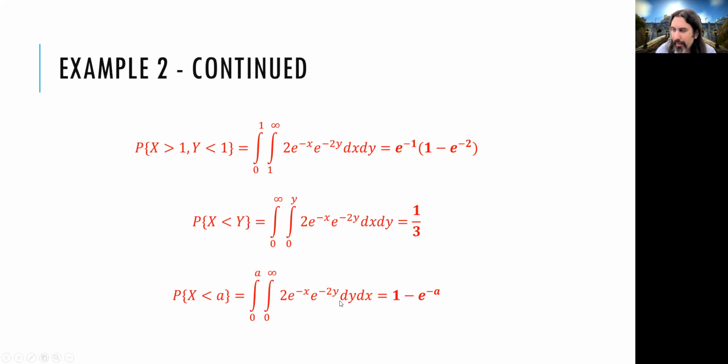As you can see, this is exactly what we have done. We have always started with x, but now we are starting with y because we have to get rid of y to find the marginal of x. So we integrate y from 0 to infinity, and this part will yield the marginal of x. After that, all we have to do is find the probability for x being less than a by taking the integral from 0 to a. So it will yield this one. Again, this takes a few lines of integrals to yield that equation.